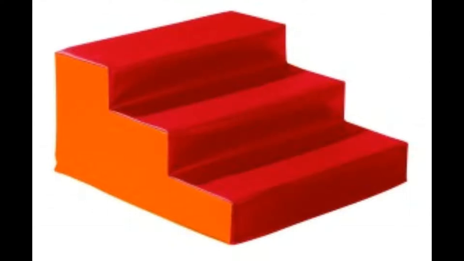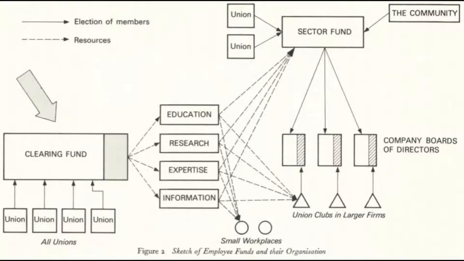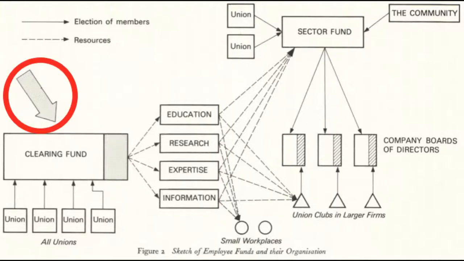The reason for describing what the funds were not intended to be is that each description helps break down the explanation of the Meidner Plan into three distinct parts. In the first part, I explain the intended structure of these wage earner funds. The second part explains how these funds would have been filled with shares. And the third part explains how the fund was intended to be used. Starting with the structure, the system has a method — which will be explained later — in which the shares of companies with more than 50 employees, though different drafts of the plan had different minimums, would be issued to unions that represent the workers in a given workplace. It's important to make clear that the plan was intended to specifically work within the context of high union density as existed then and now in Sweden.